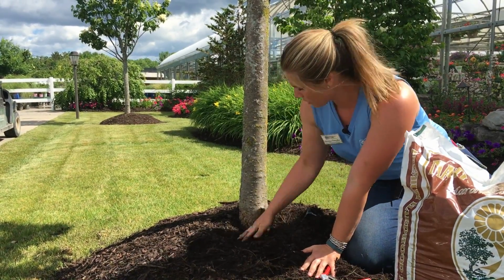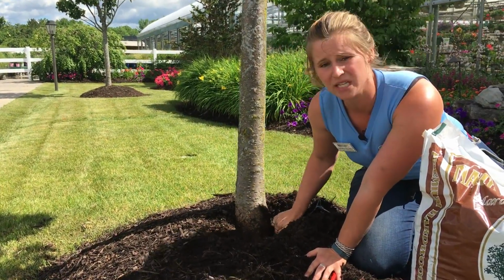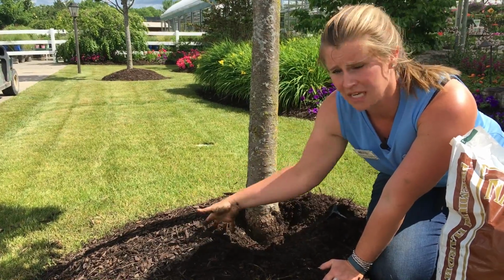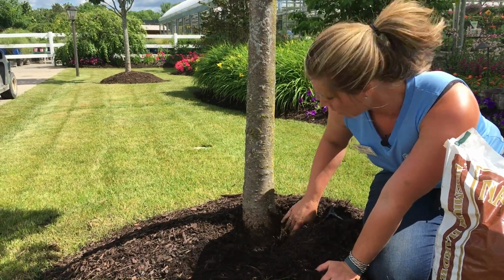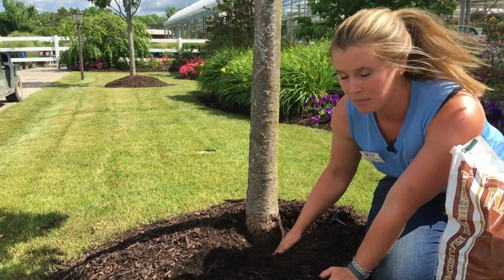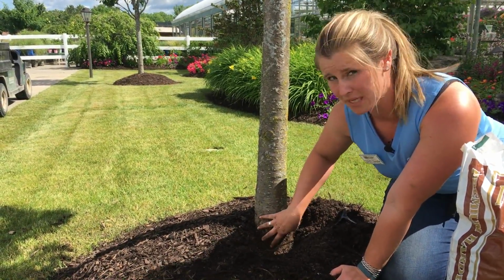Once you get to that point, you're going to start to realize that critters can't get in here, diseases can't get in here. That's where you get little rodents that will get down and burrow in all that healthy home you just gave them, and then they're just going to start to eat this. You're going to no longer have the cracking and the breaking at the base of your tree that you had, because you're keeping the moisture away. You're letting that bark be healthy and happy.